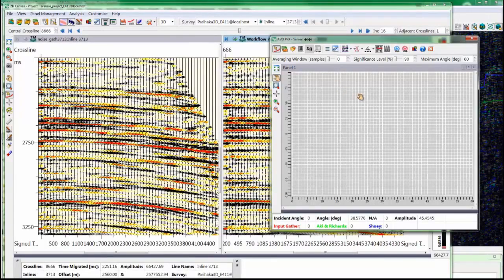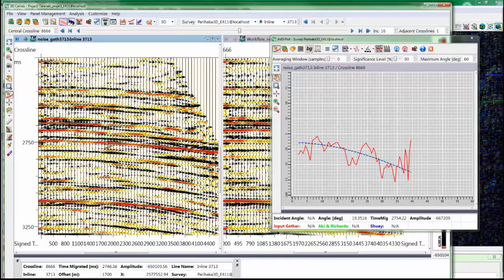So the AVO plot tool will track the amplitudes along the target event. For us, in our case, it's just around this area, and you can see the typical behavior of our amplitudes. So the dashed line will represent the second and third term approximations of the Shuey equation.